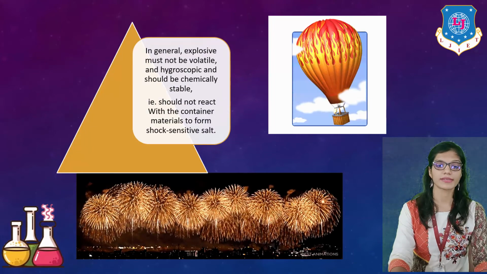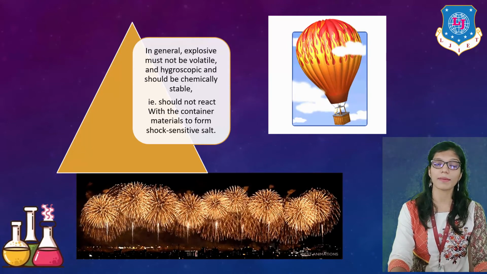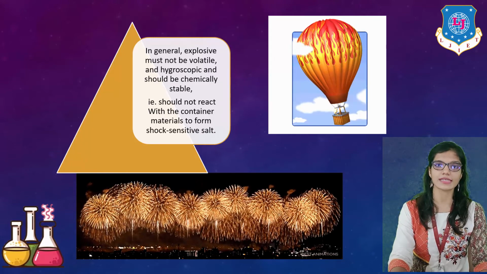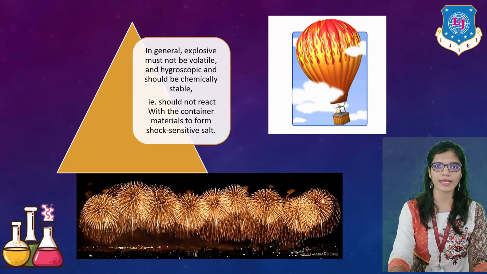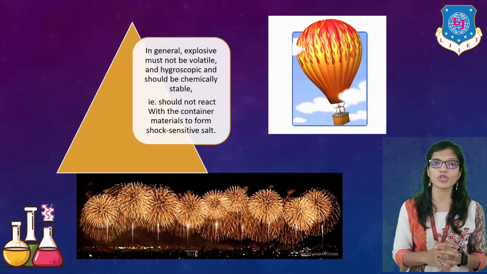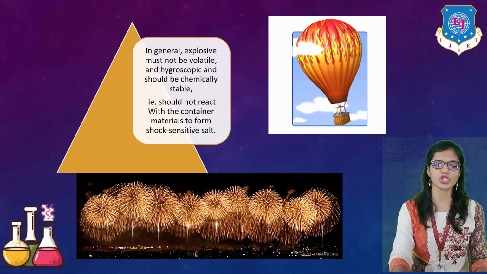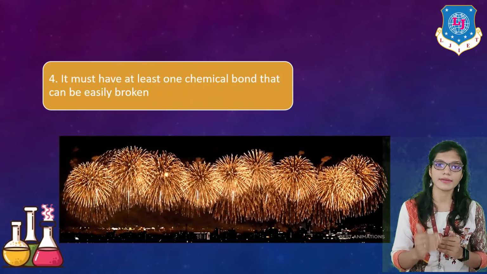Our next property is that, in general, an explosive must not be volatile or hygroscopic and should be chemically stable. That means it should not react with the container material to form a shock sensitive salt. Okay, so this basically means that the explosive must not be volatile at normal temperatures, it should not absorb moisture, so it should not be hygroscopic in nature, and it should not be highly reactive with the container material.